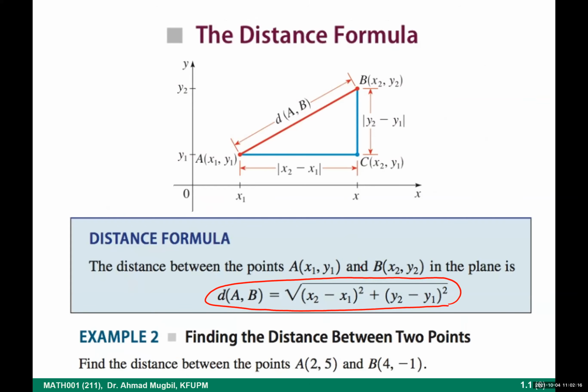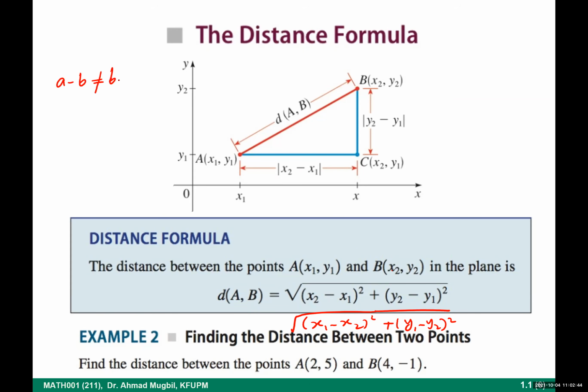Is it the same, Shabab, if we write it here like x1 minus x2 all squared under the square root? Is it the same? Yes. The distance from A to B is the distance from B to A. This is one reason. The other reason is this, Shabab. Let's take one A and B, it will be easier for you. You know that A minus B is not B minus A. What is the relationship between them? A minus B is the negative of B minus A, right?